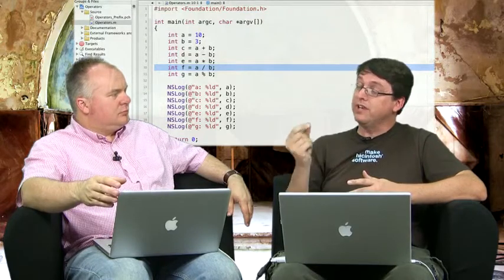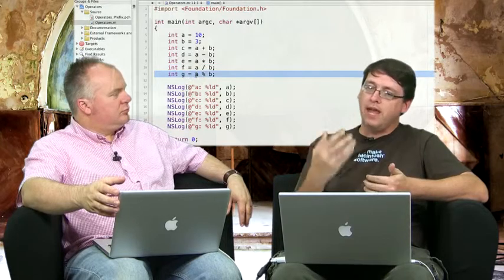Now, the interesting thing is, this also gives us an opportunity to look at another kind of unusual operator that people who aren't really that familiar with computer science and programming might not be familiar with, which is the modulus operator. So in other words, whereas we're doing this a divided by b operation here, and we get 3 out of that, you might want to say, well, what's my remainder? And that's what the modulus operator is for, and that's what this percent operator gives us here.